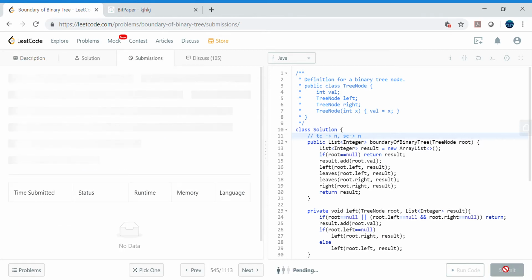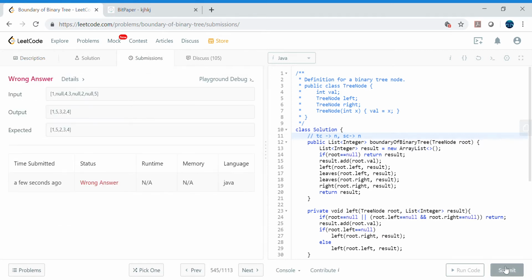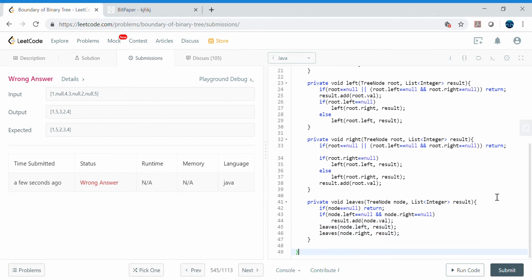So let's go ahead and see. Let's see this 15324, so it failed for one test case, but no worries. Let's see what's going on here, right? So res, we already added the root, and then root.left, and oh, root.right, that looks like true, and then result. Let's quickly verify whatever we have discussed.